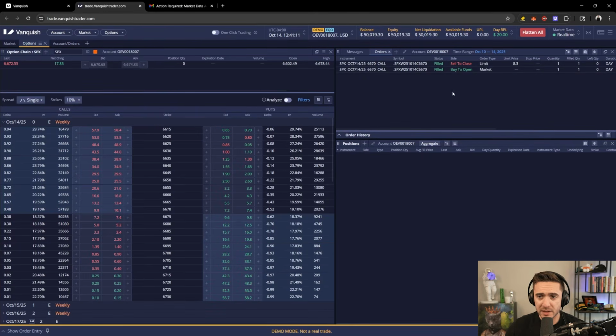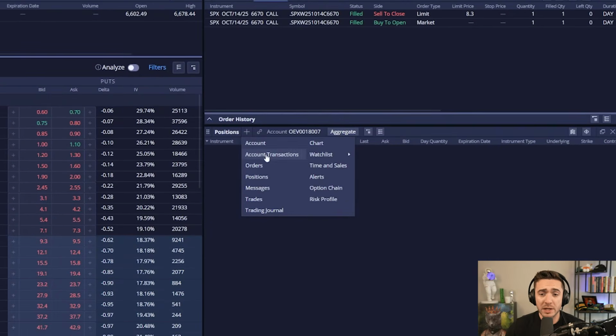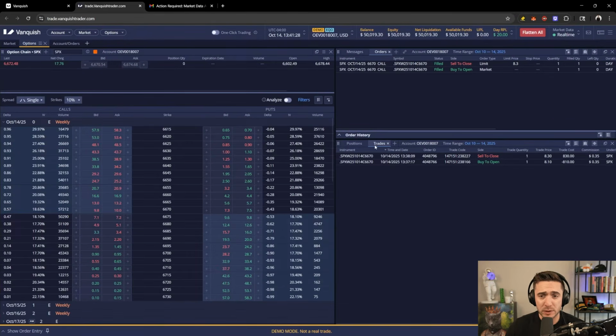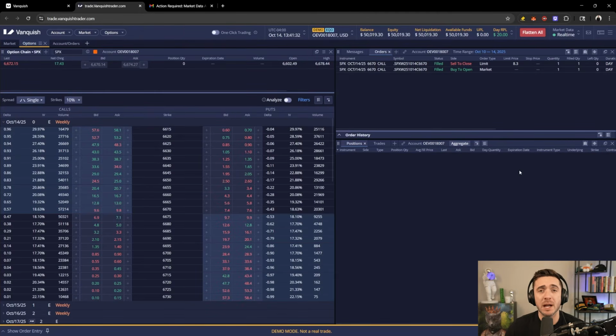Another tool that might be helpful for all of you is, as soon as you see a trade is executed, if you just want to double check, another tab that I'll use is actually my list of trades. Of course, these are going to be pretty similar because that's the orders for the actual trades. But just to give you, I suppose, a sanity check of when did you get in, what was the commission, all of that related information. So that's a useful tab. I like orders, I like positions, and of course, I'll keep my option chain open on the left side.